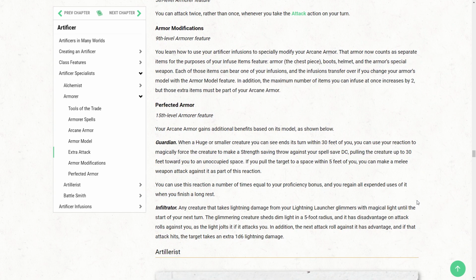9th level brings armor modifications, and this is better infusion support for our armor. You learn how to use your Artificer infusions to specially modify your Arcane Armor. That armor now counts as separate items for the purposes of your infuse items feature.